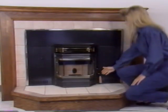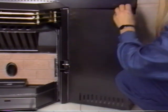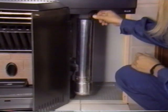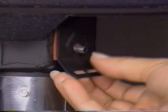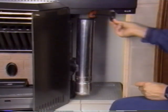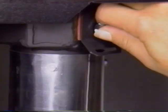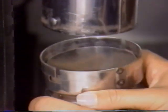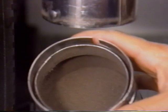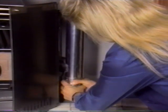If you own a Quest insert model, the duct scraper rod must be pulled out periodically. The rod is located behind the right-hand shroud panel. Remove the wing nut and pull the plate all the way out to scrape any fly ash into the vertical portion of the T. This should be done when the stove is cold. Push the plate back flush and tighten down the wing nut. Remove the T-cap and dispose of ash in a non-combustible container. The T-cap may now be replaced and the shroud panel closed.